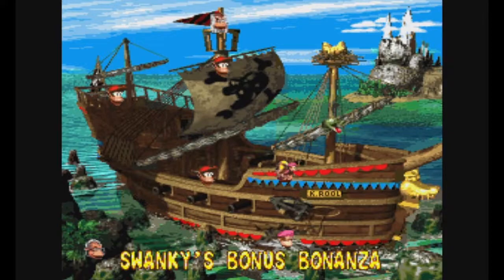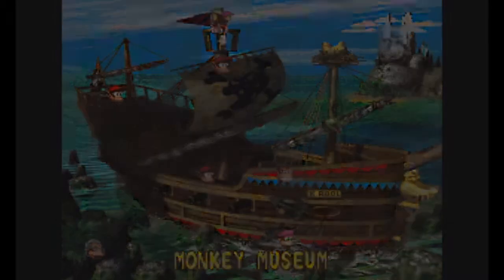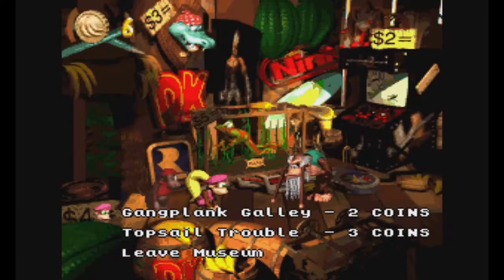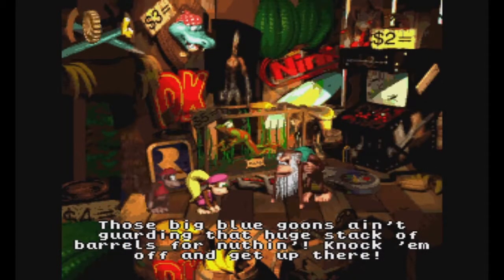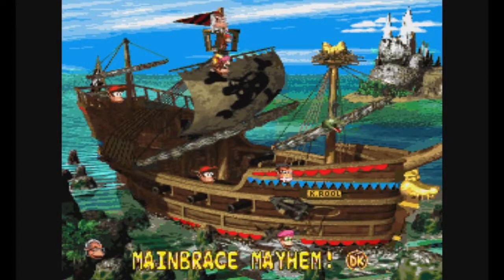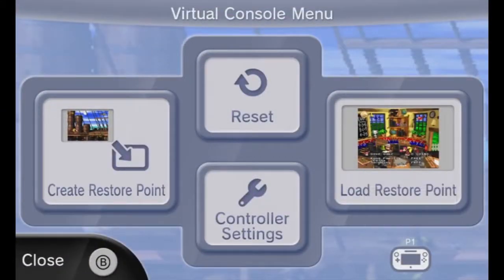Yeah. Alright, head back to Cranky. Maybe he can tell you where the coin is in Gameplay Galley. Try it. What's he say? Those big blue goons aren't good. That's telling you where the bonus room is. Right. Try staying more towards the ground this time, maybe you'll find it. Yeah, because we were going up a lot. Oh, no, I know where it is.